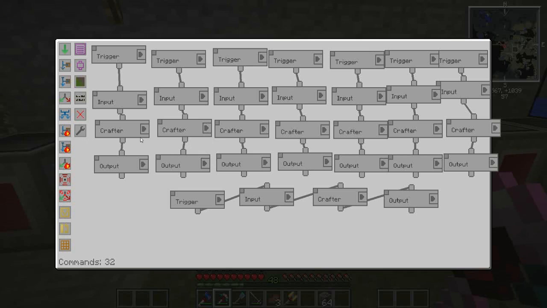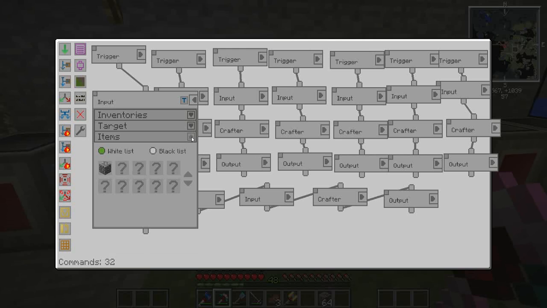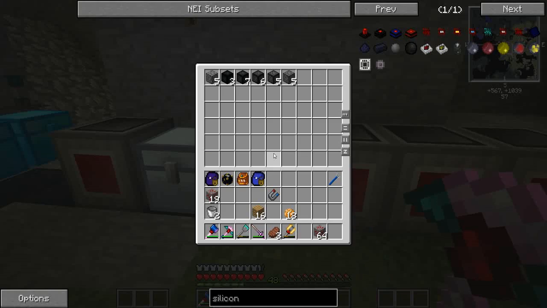One thing I will show you about this, I had a problem. It took more cobble than it needed. So if you're going to do your input on this, when you whitelist your item, once you do that, if you right click it, you can specify amount. And I only specified 9, so it only takes 9 at a time. Otherwise, I was ending up with extra cobblestone in this chest, and it would have filled up.